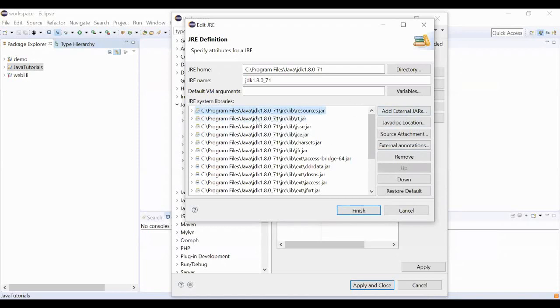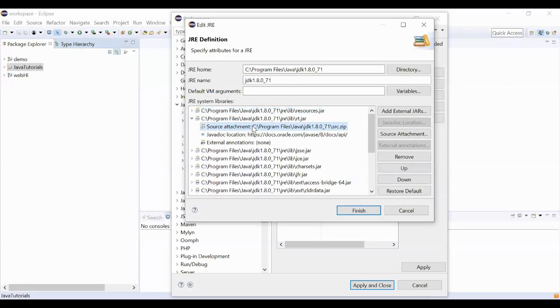You can see that there is also source attachment, as well as external annotations, Javadoc, etc. If we want to attach only the source code, we can specifically select that one as well. So expand the arrow here. Here we can see the source attachment option.